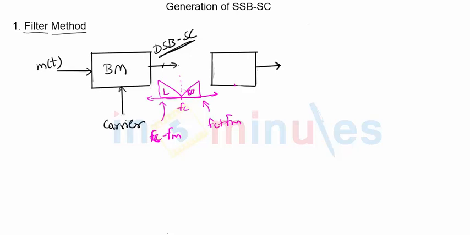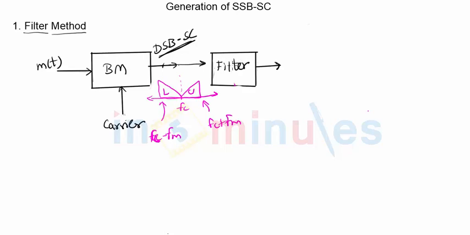Let us say we want to suppress one of the two sidebands. That means, let's say if I want to suppress the lower sideband and only want to keep the upper sideband, in that case, I will need to remove all the frequencies from Fc minus Fm up to Fc, and allow the frequencies from Fc to Fc plus Fm. To remove the unwanted frequencies and to allow the remaining part of the frequencies in the signal, we use a very famous circuit, which is nothing but a filter. So all we need is a filter after the balance modulator.